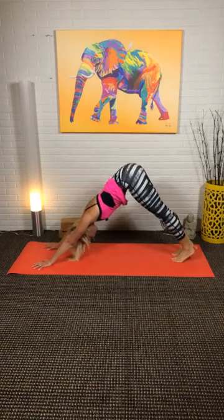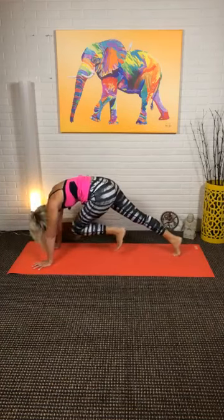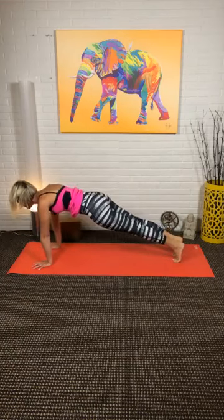Inhale, exhale. Plank, plank, plank, plank. Inhale, chaturanga.